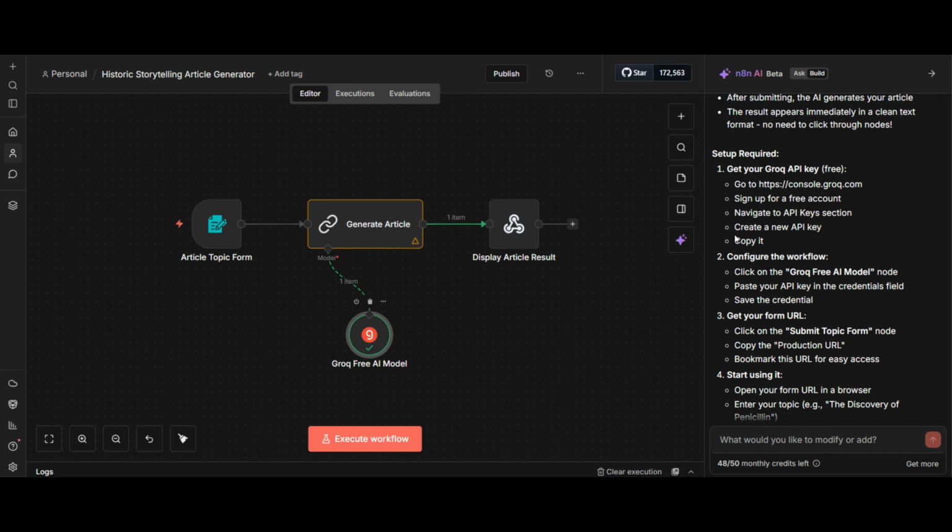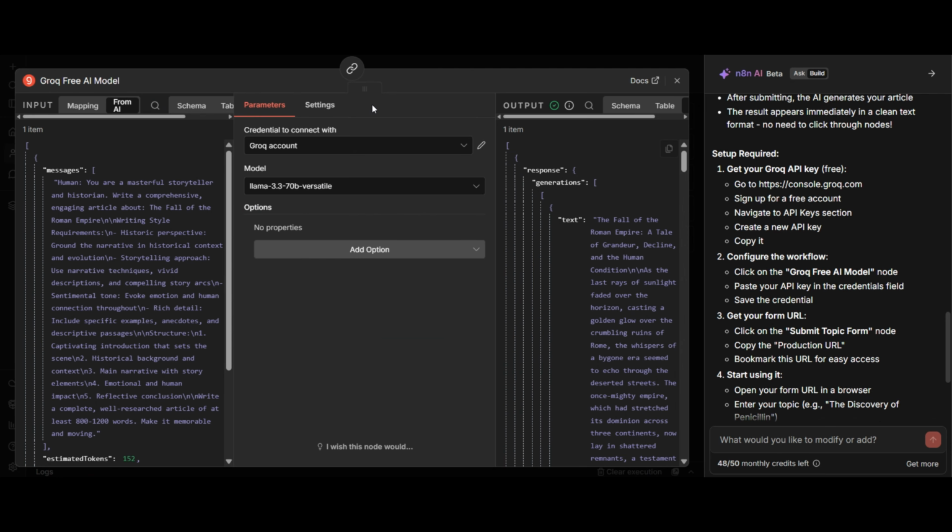So most times, after it creates the workflow for you, it will request you to add the credential. All you have to do is just go to the credential part where I told you earlier and then add the credential. I already have mine added. That is why I was not required to add it. So once you add it one time, whenever you want to use the same AI, you will not have to add it again and again.